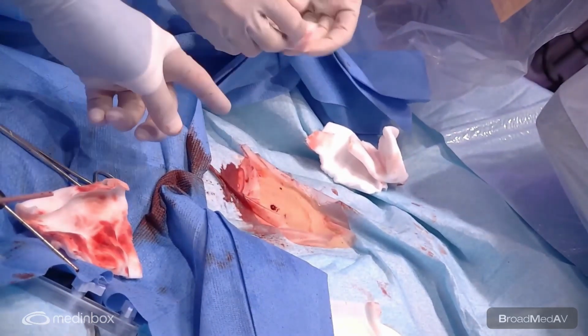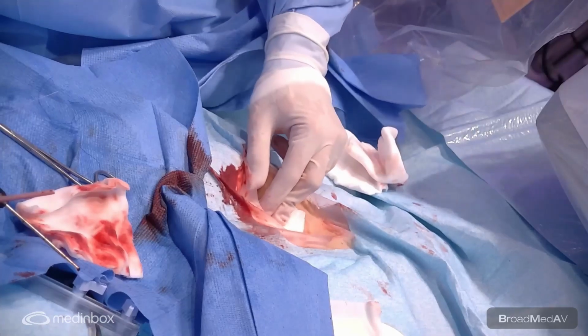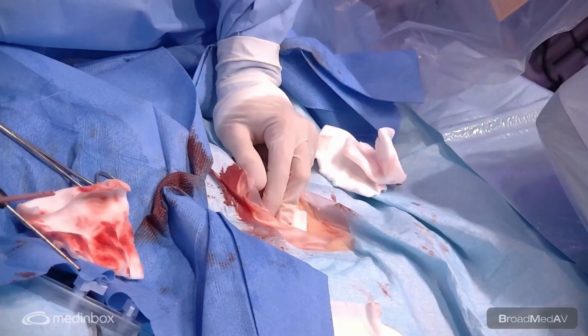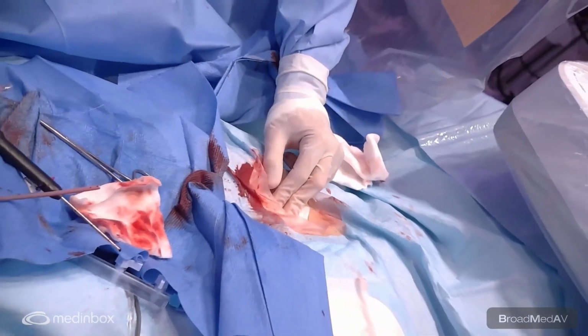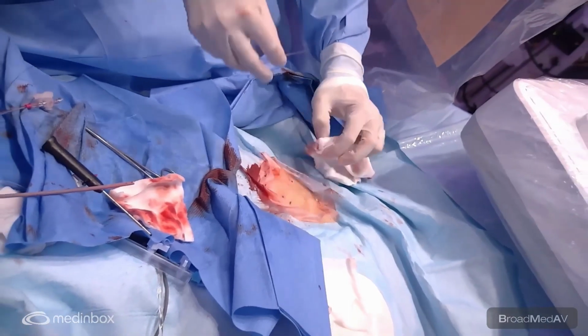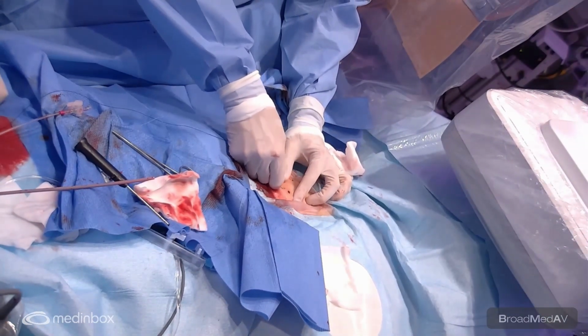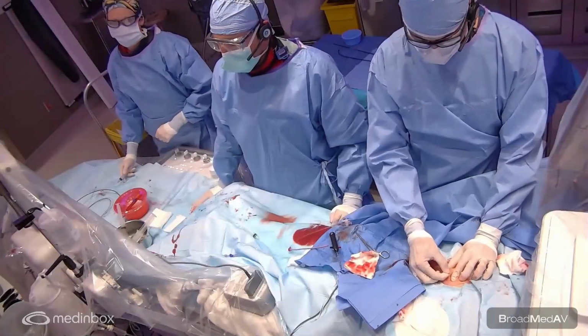See, the one access is not bleeding at all. The other one has a small oozing coming more from the subcutaneous tissue. But take xylo with EP, please, and a small suture. And I think that's going to be it. Unless we have other questions, I think it's going to be the end of this case.